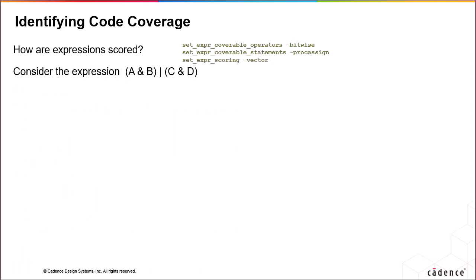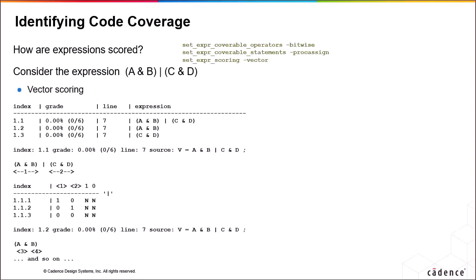You can optionally select the vector scoring mode. The vector scoring mode is an extension of control scoring that treats terms as multi-bit vectors instead of logical quantities. It simply does control scoring for each individual bit position. Vector scoring treats this expression as a multi-level expression of 4 vector terms. As the vectors are 2-bit, the number of scored table rows per sub-expression has doubled from 3 to 6.